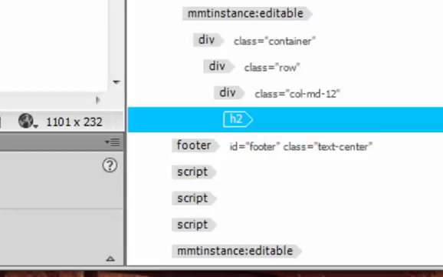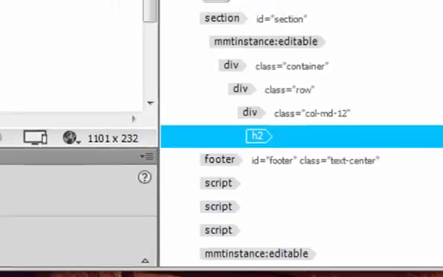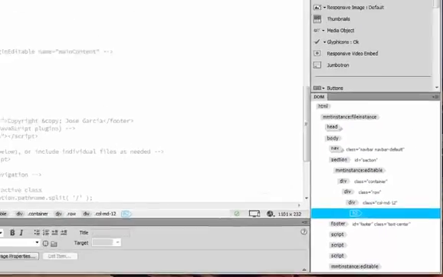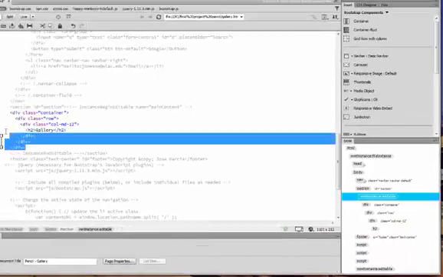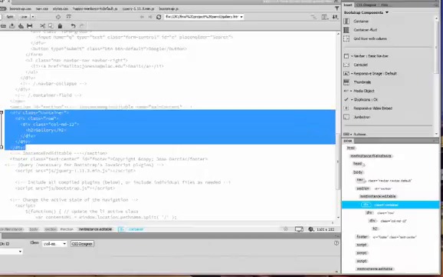Now, we're going to actually be reproducing this exact structure. This exact code is going to be going on several pages. So rather than type this code every single time we need it, we can use a really neat feature of Dreamweaver called snippets. And this lets us save snippets of code to reuse over and over again. So how do we use snippets? Well, first, we're going to highlight all the code that we've already typed, because this is what we're going to be doing over and over again.